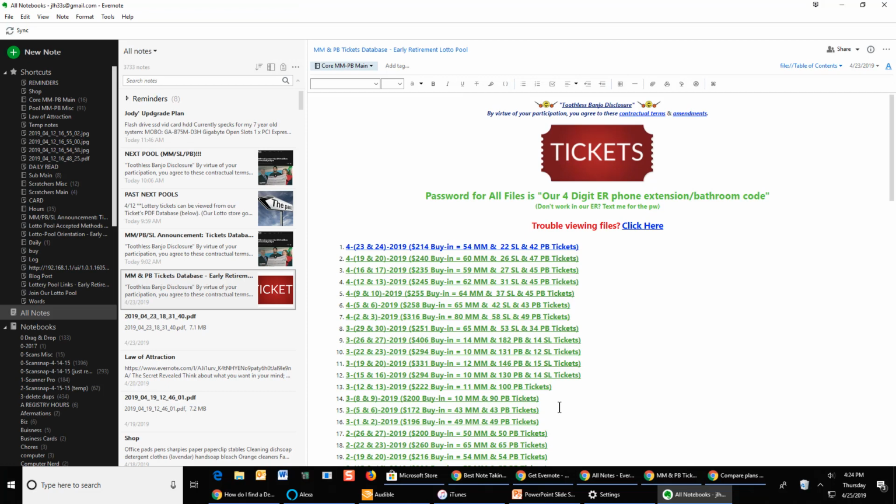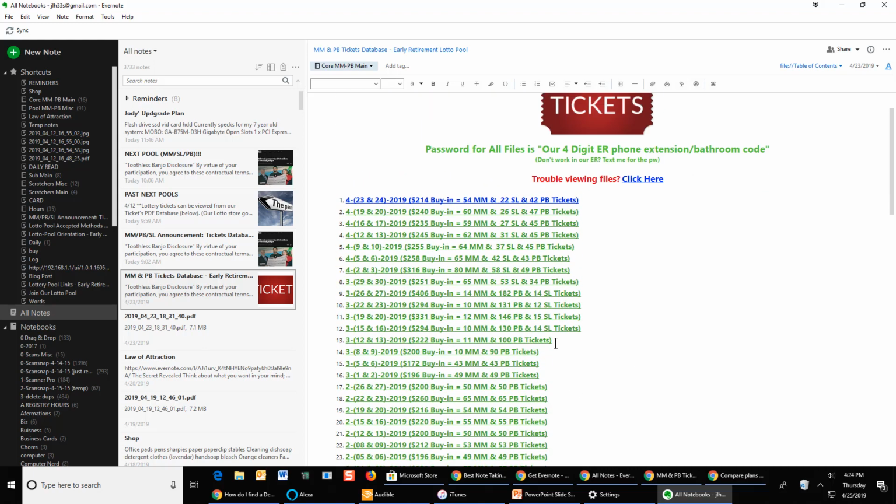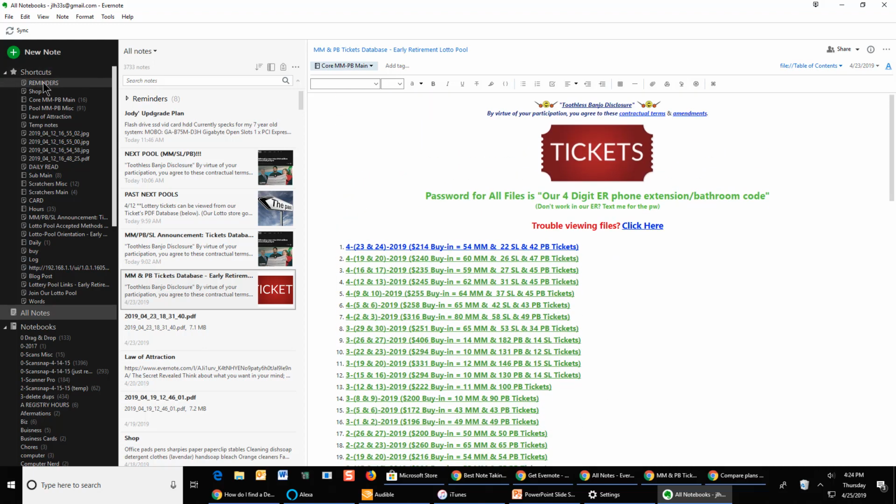Okay, so now we're in the Windows version of Evernote, and I can tell you something, I'm actually pretty happy, because I noticed after I updated Evernote in the desktop version the other day, yesterday I think, it messed up the zoom function on this thing, and it just made all the print super large, and I could hardly see everything on the page.